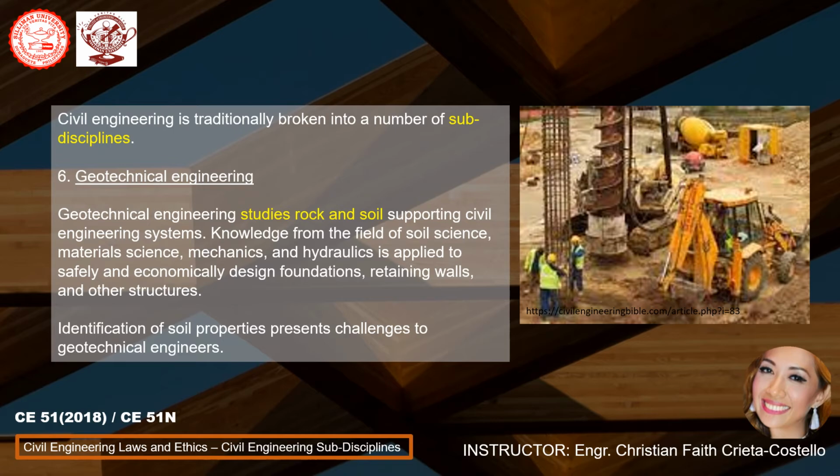Now, with the civil engineering subdiscipline which is termed as geotechnical engineering, it studies rock and soil supporting civil engineering systems. Knowledge from the field of soil science, materials science, mechanics, and hydraulics is applied to safely and economically design foundations, retaining walls, and other structures. Identification of soil properties present challenges to geotechnical engineers.